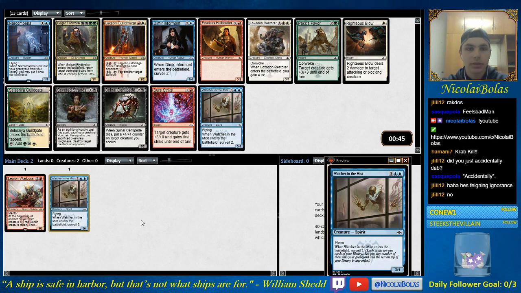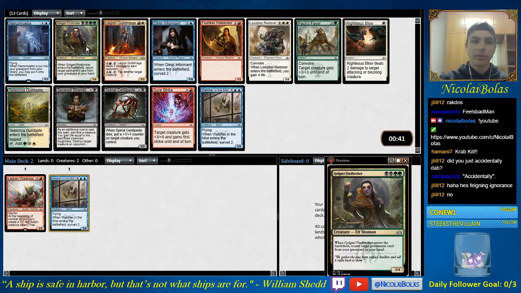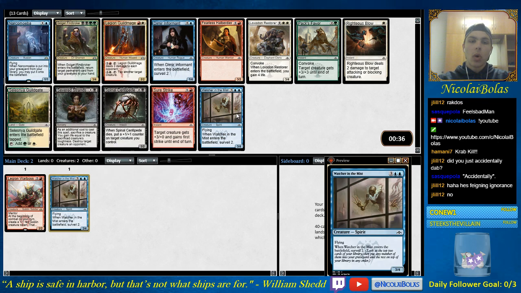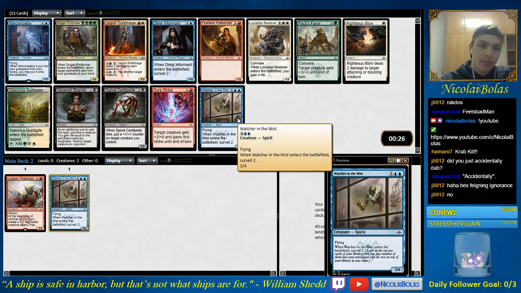Wow, this is a weird pack. The Golgari Find Broker is excellent. Legion Guild Mage is excellent. Watcher in the Mist is excellent. Those are the 3 best cards in this pack. Nothing else is even close. I already have 1 Watcher. Watcher is a great card.